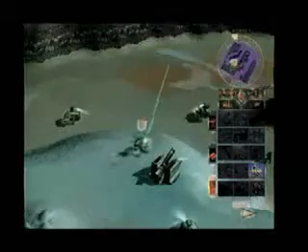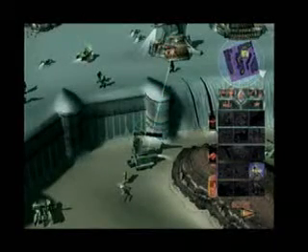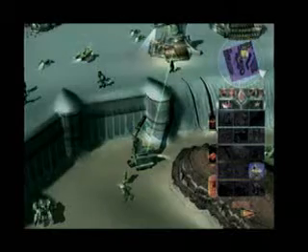One of House Ordos' most insidious units is the Devastator. When used in battle, it will actually convert enemy units to fight on your side. Many of the units in Dune can be deployed to give them greater firepower and greater range, like the Ordos Cobra.